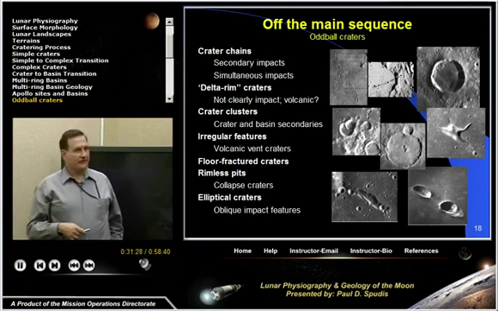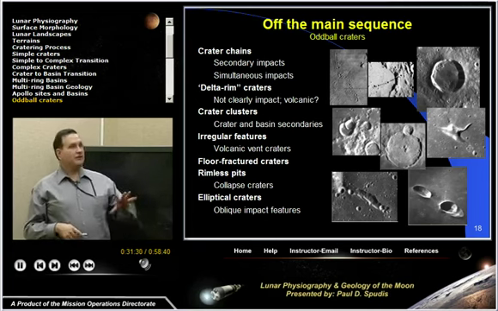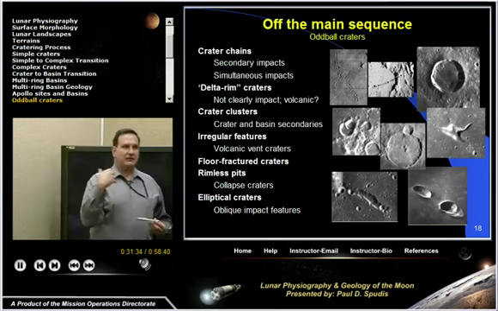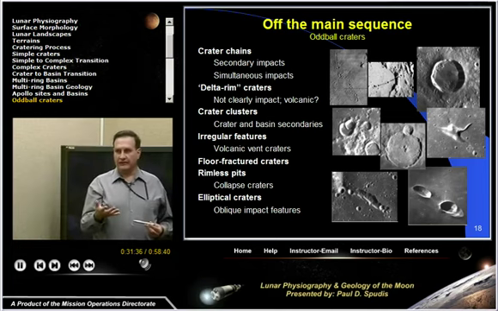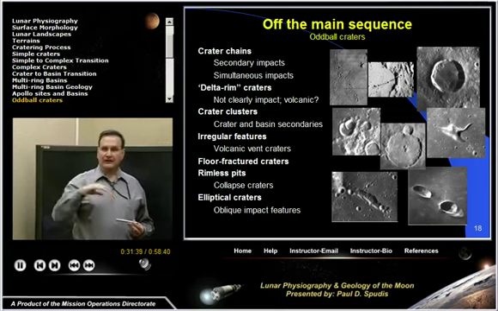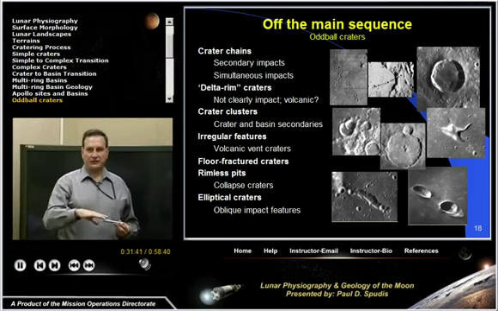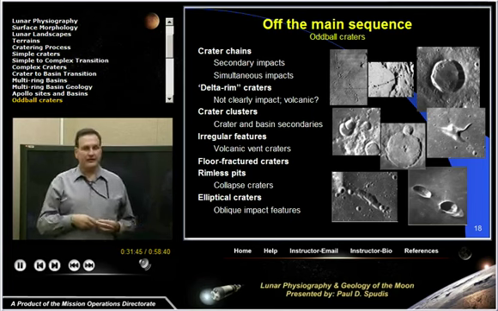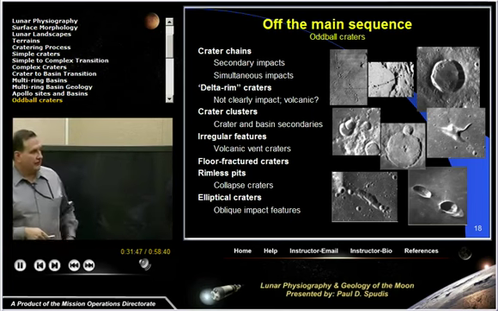unusual impact conditions. This particular crater is actually on the melt sheet of the Orientale Basin, and it's possible that it formed while that melt sheet was still partially molten, in which case you're actually forming a crater in a partially solid, partially liquid target. It might leave a very different morphology. These craters do occur in several places around the moon. You find crater clusters all over the place.